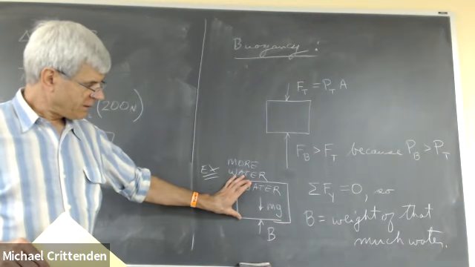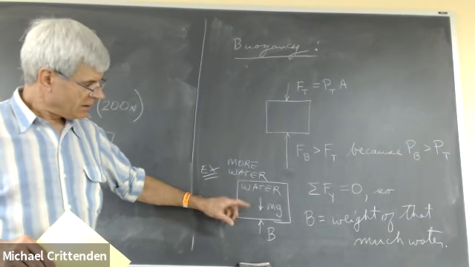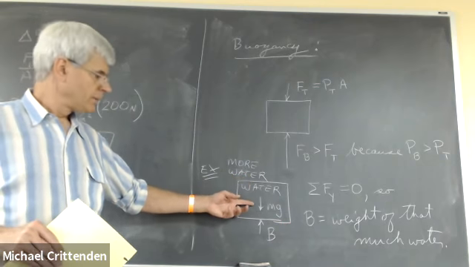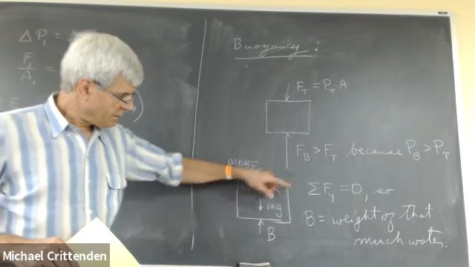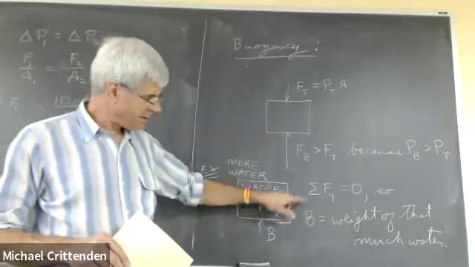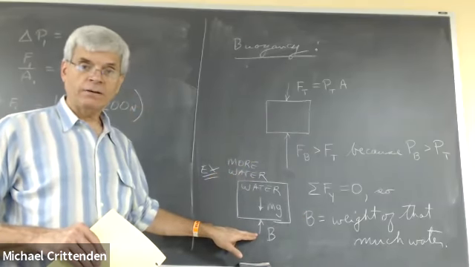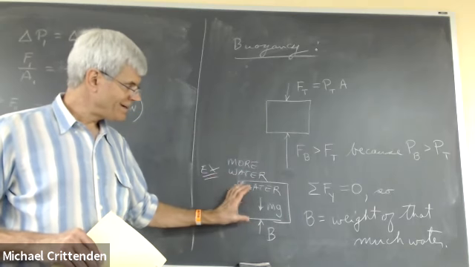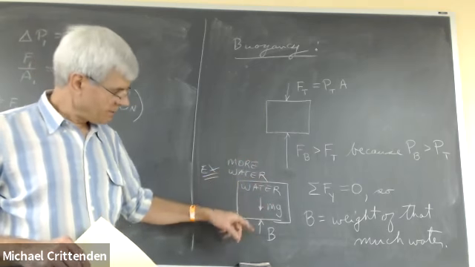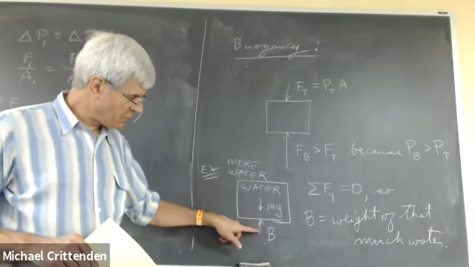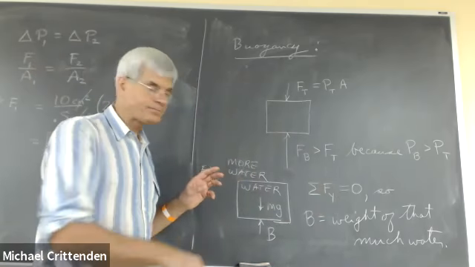Now, if the thing that's here is not water, if it's some other substance, like a block of concrete, okay, well, that doesn't change anything about the surroundings. The upward force from the surroundings will still be equal to the weight of that much water. Concrete being denser than water, the weight of the concrete would be more than the buoyant force, so you let go of it and it heads for the bottom.